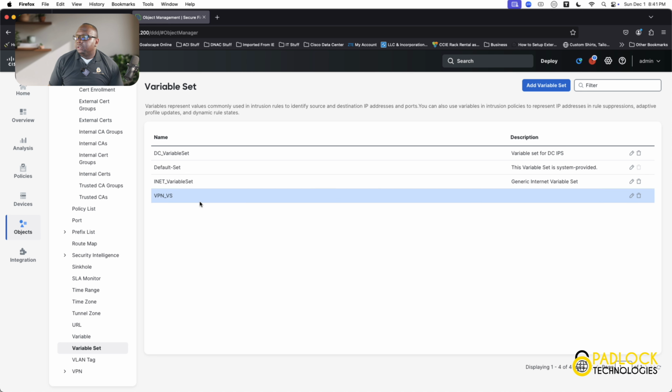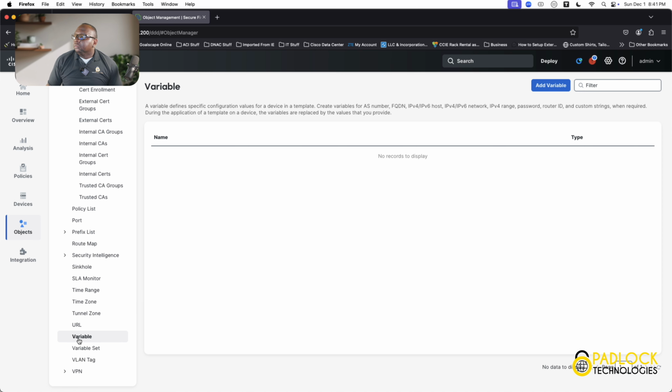I have a bunch of variable sets because you need to actually adjust your variable sets. This is one of the things that I see all the time in my audits or assessments, is people use the default variable set, and I'm like, the default variable set just matches anything. It's not specific to your environment. So your IPS is not functioning the way it should, because you're matching everything. Even outside addresses are technically home net addresses. So that's stuff you need to change.